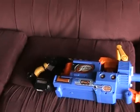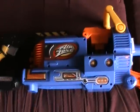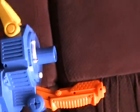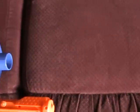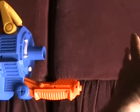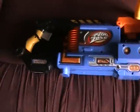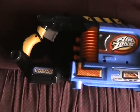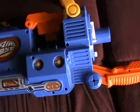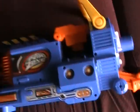A couple of projects I wanted to show you I've been working on. First of all, this is like an Arizona Gatling gun. The front pieces are missing here. They were only about a foot long. Kind of lame looking. A friend of mine from work gave me this to use for parts. I need it for the one I'm working on. Same thing, I'll show you what the new one looks like.